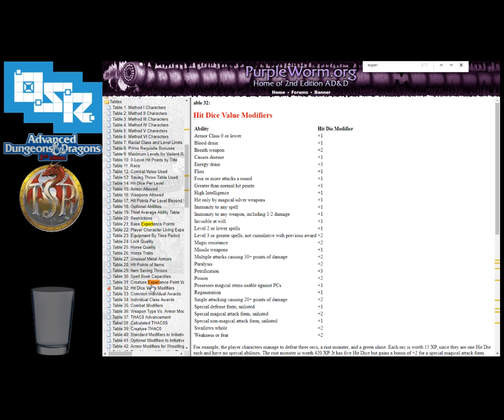High intelligence, only hit by magic. Immunity to any spell. Druids get immunity to something, so that's 7. I think they get it at like level 5, I don't remember what it was. Level 2 or lower spells is +1, so that's 8. Level 3 or greater spells is +2, so that's 9, 10. She has missile weapons, so that's 11. Paralysis, petrification, poison, possesses magical items usable against PCs. I don't think she has any magical, so we're still at 11. Okay, so that's 11 hit dice.